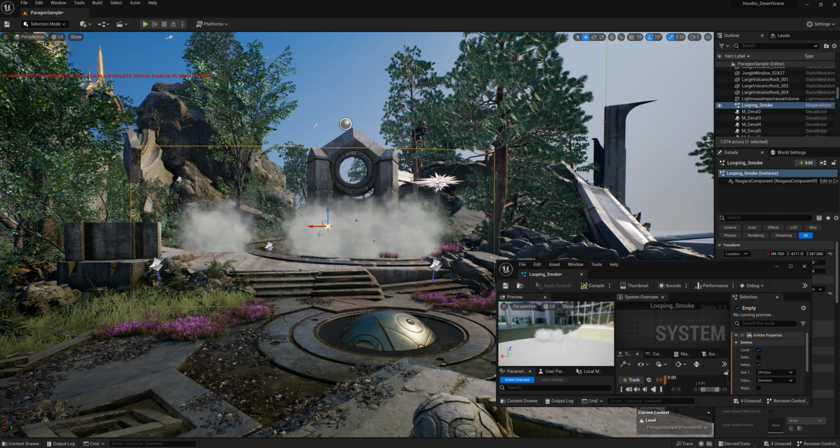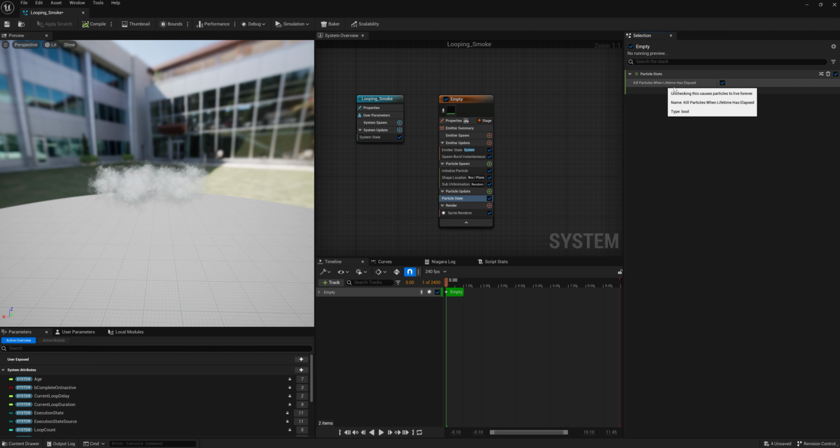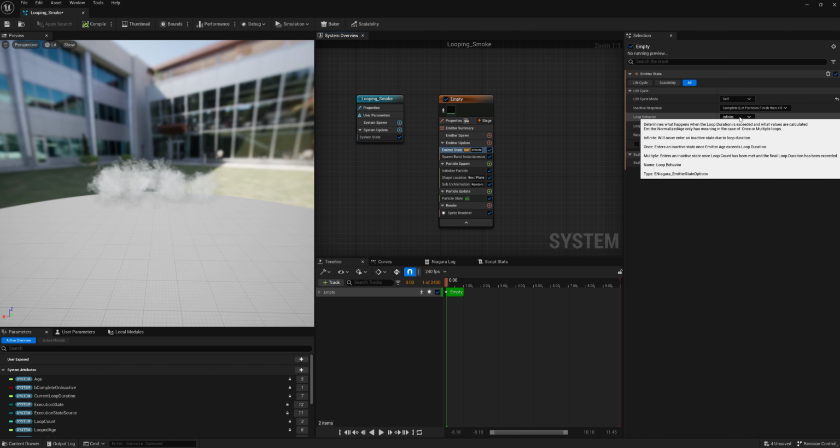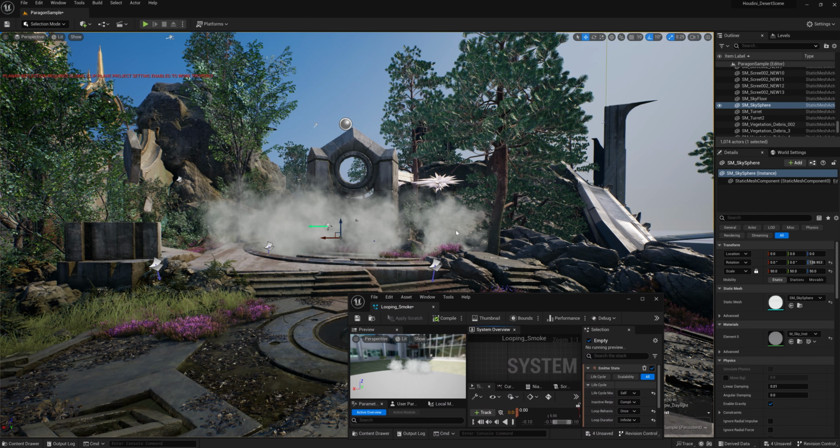So now you see it basically has a different frame. But to add even more complexity to this, I am going to do random rotation. So every time a particle spawns, it will spawn in a random rotation. That way you're giving that illusion of the particles being random. So now this does keep spawning. To do infinite life particles, kill particles when time has elapsed needs to be unchecked. So you'll see the infinity sign here. And then when you go to emitter state, you change that into self. Infinite, the loop behavior needs to be once, and then the loop duration mode needs to be infinite. That way you're going to have infinite particles in the world.